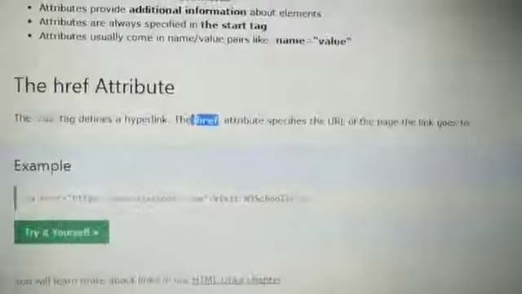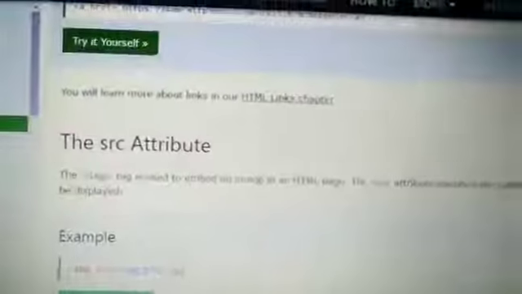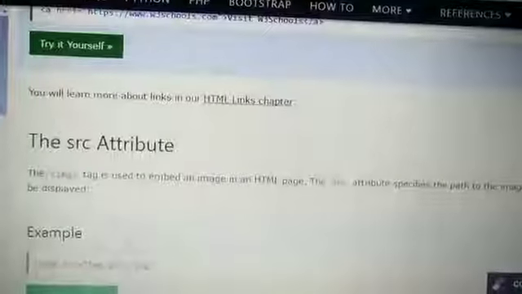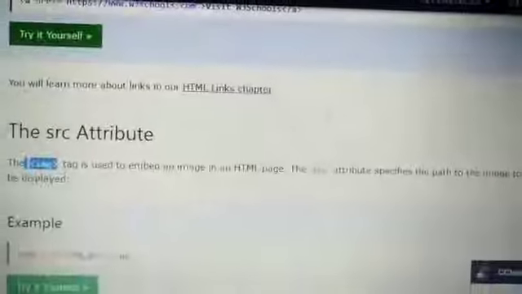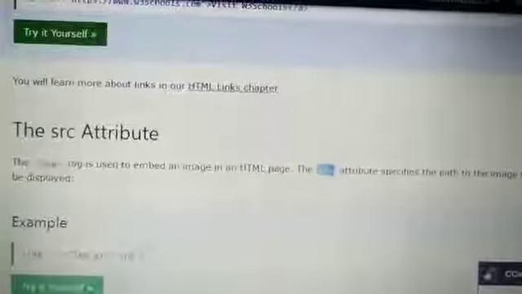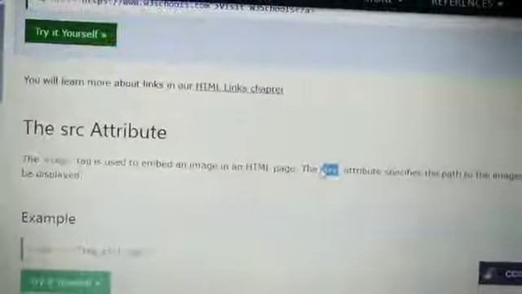Next is the src attribute. The src attribute is part of the image tag. See the tag img. This image tag is used to insert an image into a web page. Here one attribute is src. The src attribute specifies the path to the image to display, where this picture actually resides.